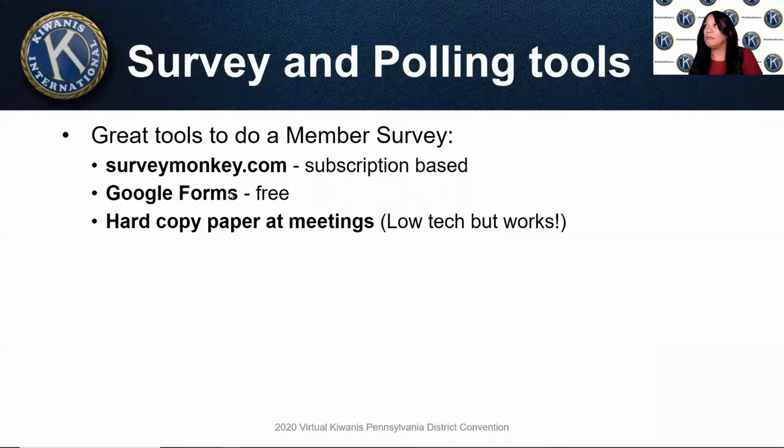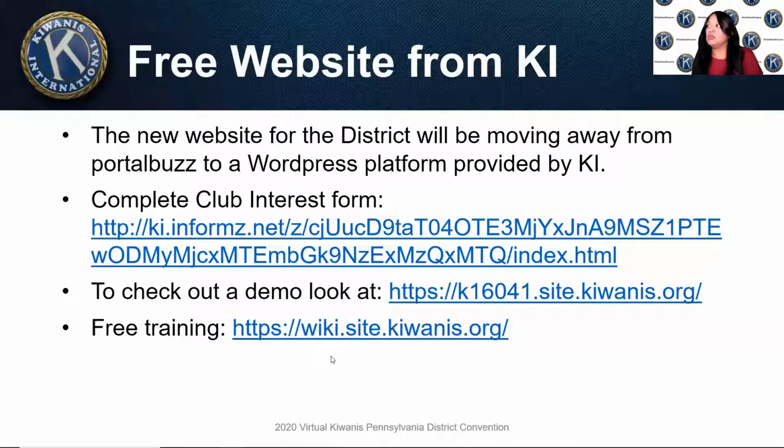So if you recall, I'll put it back up here. Yeah. So this site here for a demo, K16041.site, that's University City. That's free. But I don't want to brand myself this way when I say go to my website at K16041. We do have a domain that we purchased, uckiwanis.com, and we're working on linking that to this site. So that uckiwanis.com was purchased, and you have to purchase that. I think that's where that question was, domain name. But whoever this person is, let me know if I didn't answer your question.